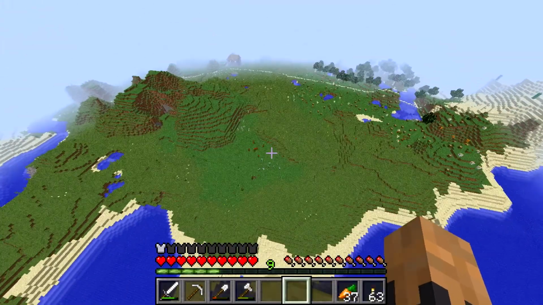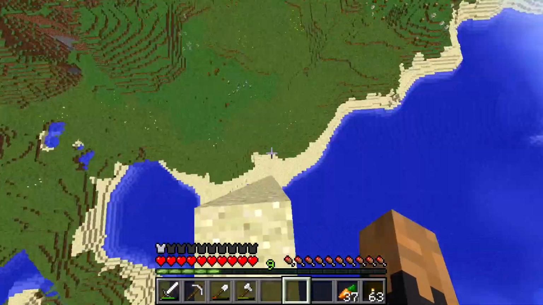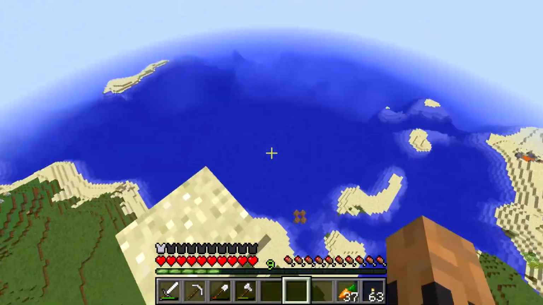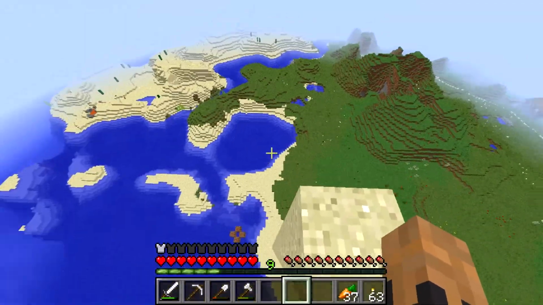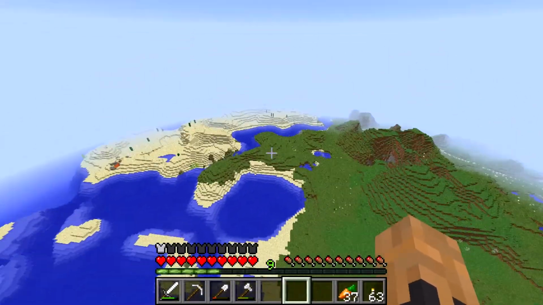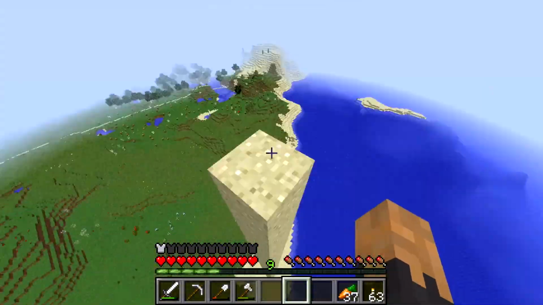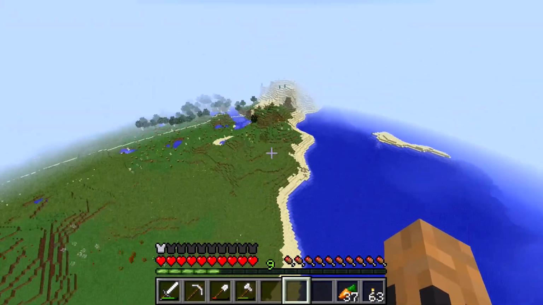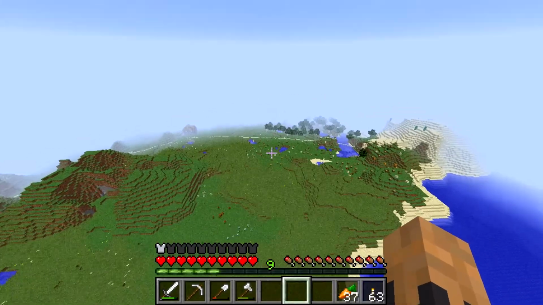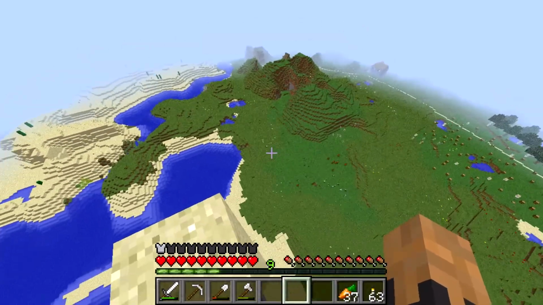But for now, that's my border. So I want to do the village closer to the water rather than not. I sort of want to make it feel homey, like Greece, but I don't know. I have a lot of research to do. So this is what it looks like. As you can see, I'm debating where I want to do it.